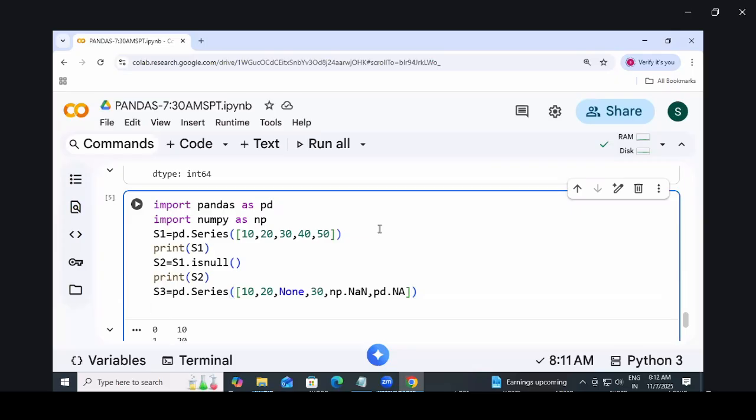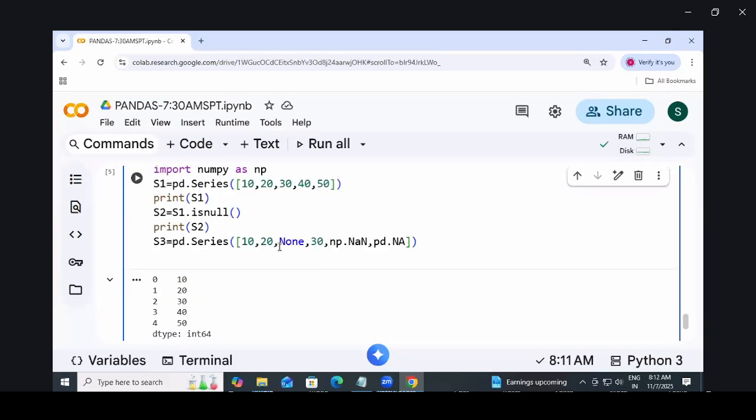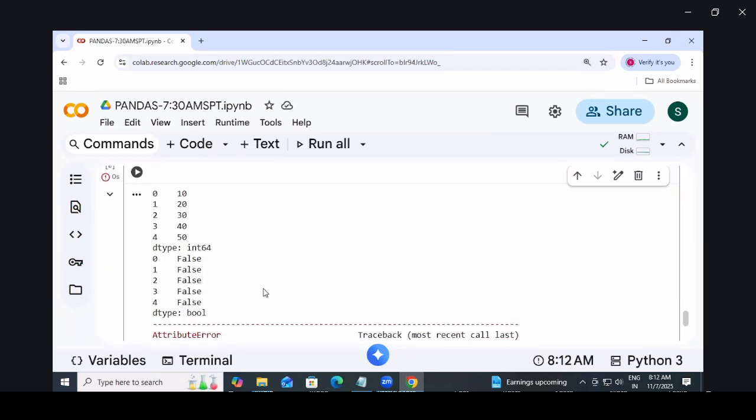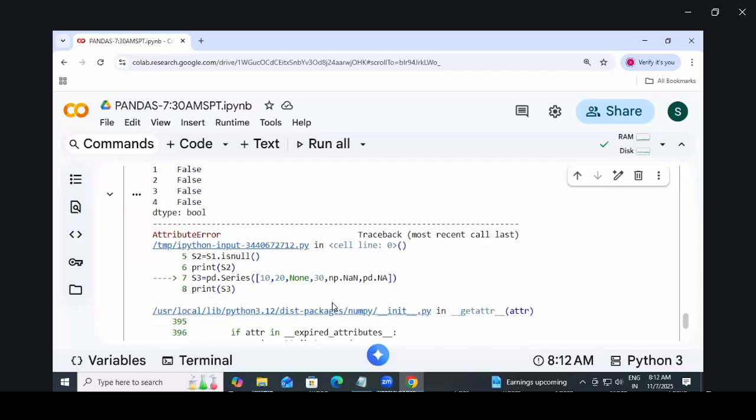So in this, some values are missing, right? The third value is missing, and the fifth value and the sixth value are also missing. Now if I print s3, this series contains how many values?